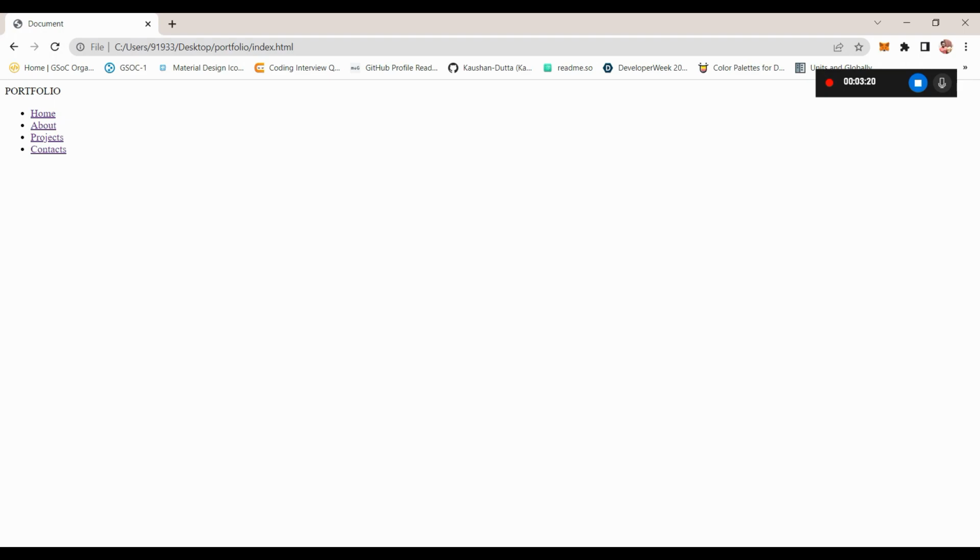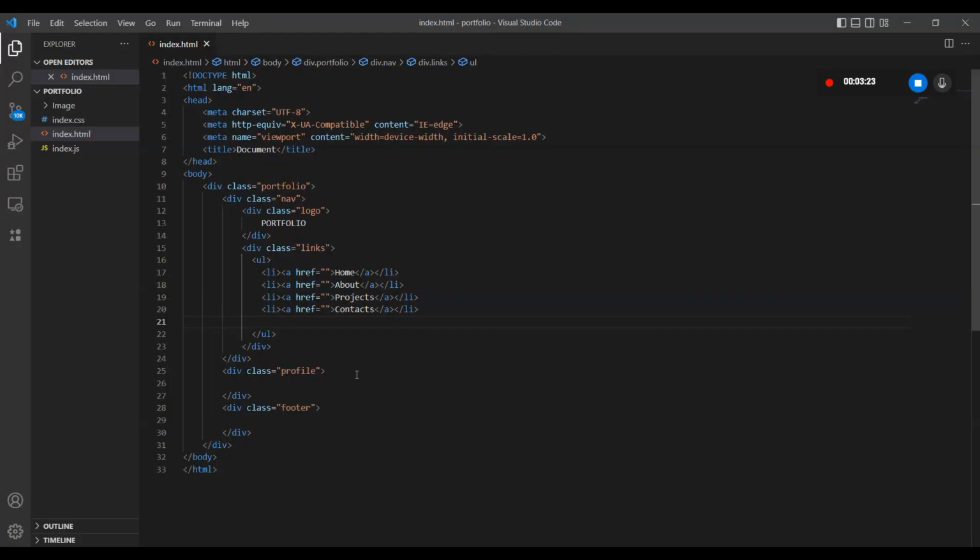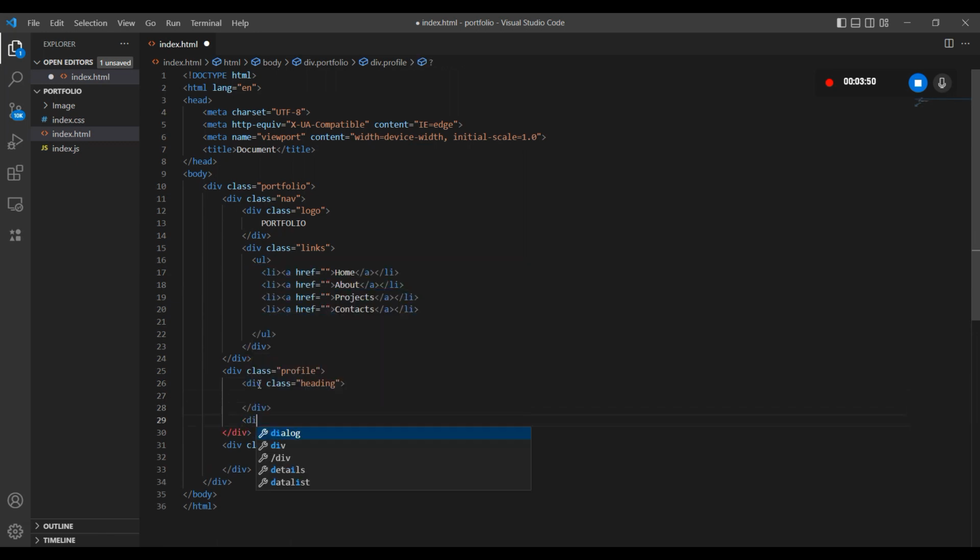Now I am going to move on to my profile section. My profile section is divided into home, about, and projects. So first let's create the heading part. Let's say the class name is heading. The second class name is about, and the third class is project.